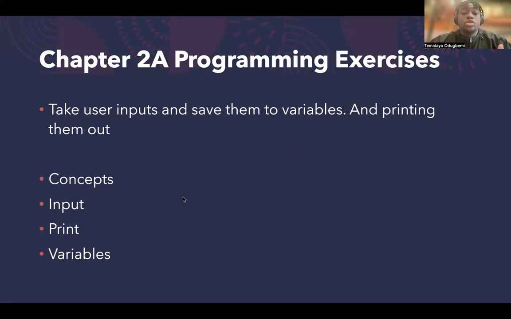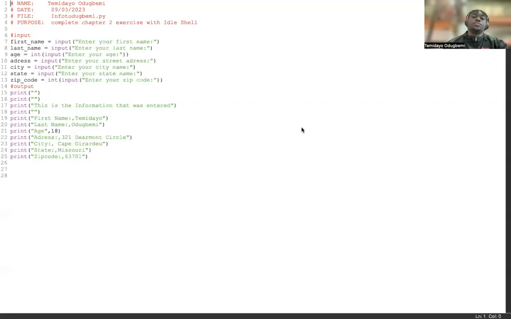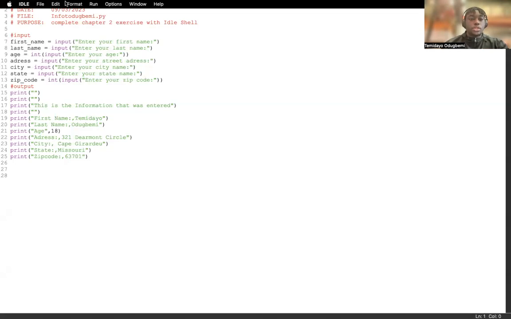Then we use Python to spit out those outputs they wanted to say. The concepts for this one were input, print, and variables. Let's check that one. See, first name, enter your first name, last name, and so on. Let's run it and see what it says.